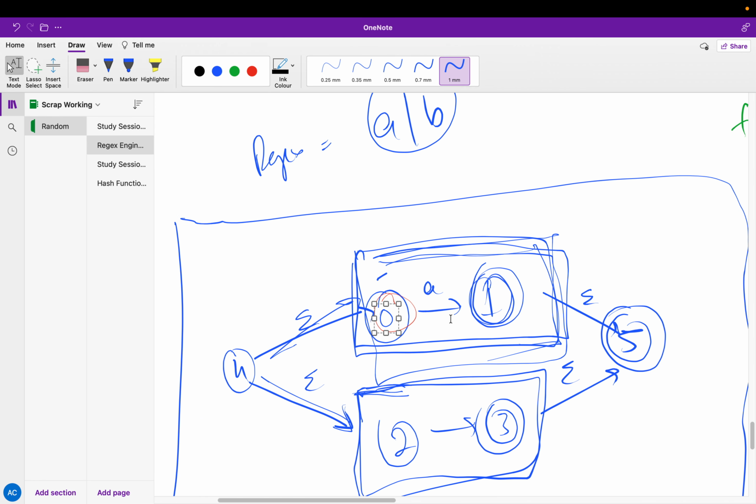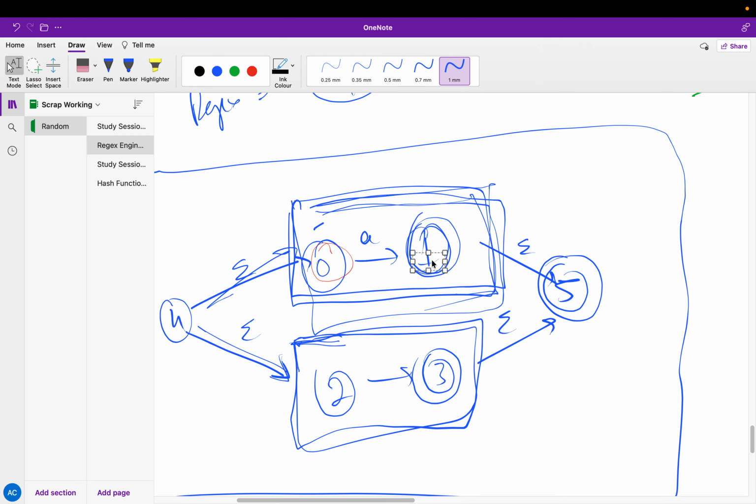You go from 4 to 0, you go from 4 and then you get 0 and 2, and then from 0 you get 1, and from 2 you get 3, and then from 1 you get 5, right? That's how the queue would work. So 4, then 0 and 2 both get queued, and then from 0, 1 gets queued, and then from 2, 3 gets queued, and then from 1, 5 gets queued.